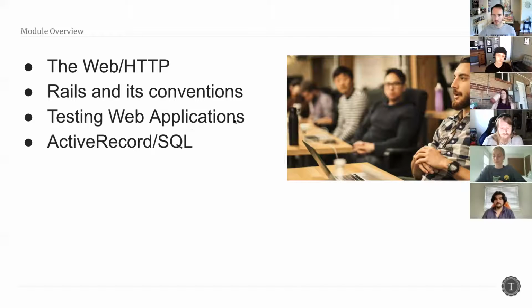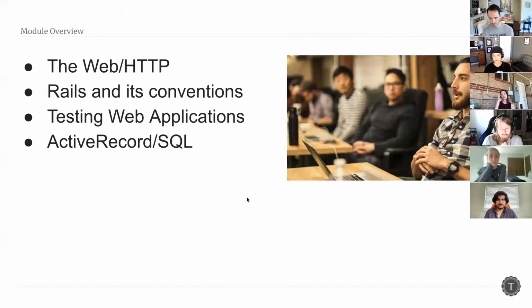We'll be learning a lot about Ruby on Rails and its conventions. So you're familiar with Ruby now. We're familiar enough with Ruby to add this framework called Ruby on Rails. We'll just call it Rails for short. And it does have a lot of conventions. There are a lot of new syntaxes and dependencies and packages that can be used in conjunction with Rails. And there's just a lot to remember and memorize and get familiar with. So a lot of Mod 2 will be spent doing that.